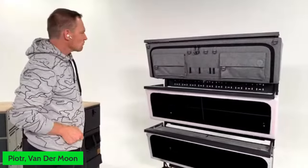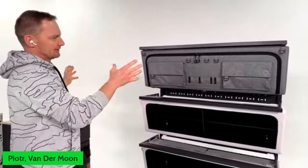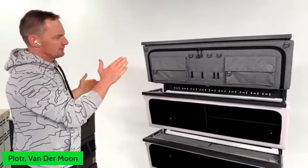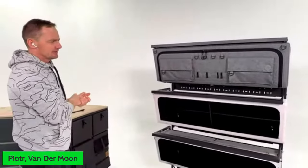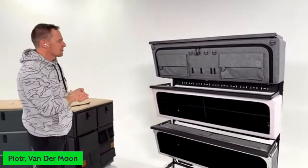Correct. Or just length? So right now, in terms of length, there's four different sizes. This is the large 115 centimeters, which is roughly 44 inches, I believe. And then we have about 36 inches, 26, and they actually have an extra small one. These are already on the website, so you can check it out there. And then you can order in various sizes.